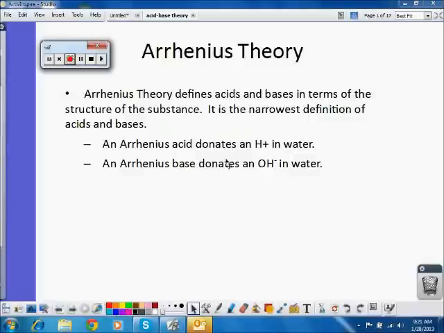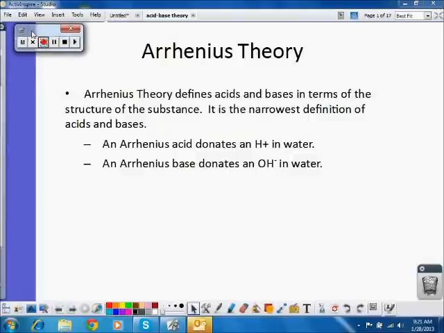Okay, so we're going to look at the next unit, which is an application of equilibrium to acids and bases. There are actually three different ways to define something as an acid or a base. We're going to only use one of them. The first theory, the one that you're probably first introduced to when you find out about acids and bases, is called Arrhenius Theory. And Arrhenius Theory looks at whether something has an H+ or an OH-.